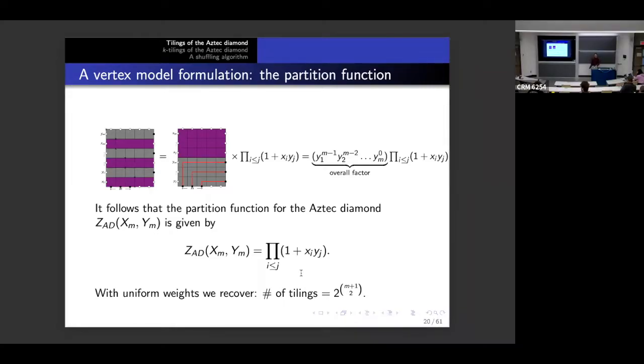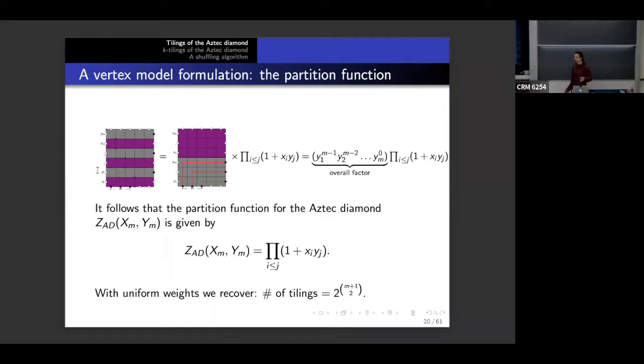Okay, one other thing to note is that this row swapping is also equivalent to a Cauchy identity for the Schur polynomials. So how you would normally do this in terms of Schur processes would be repeated applications of the Cauchy identity. And in the vertex model world, that's repeated applications of the Yang-Baxter equation to swap rows. Is this the original proof of this number of tilings or not? Not really. I've never seen it formulated exactly like this before, but it's no different than proving it via the Cauchy identity, right? I'm just writing the Cauchy identity in terms of a vertex model.